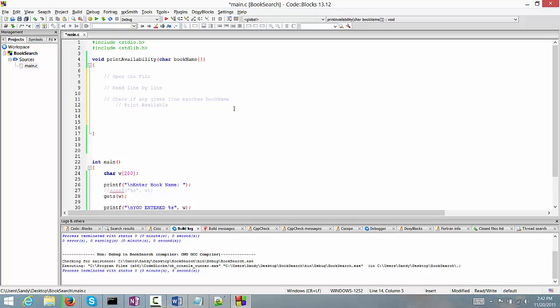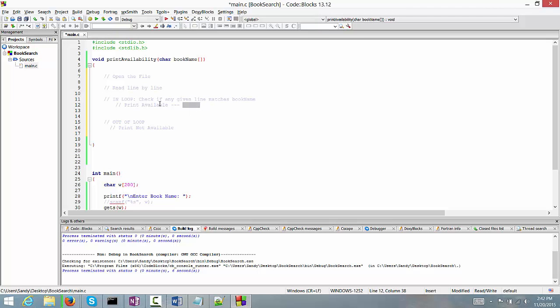Otherwise we will move on to the next. We will not say not available yet, because until we have scanned all the lines we cannot say not available. So this will be inside a loop, and when we come out of the loop, if available has not been printed, then we will print not available. That's the simple algorithm that we will do. In case it prints available, the book is available, we should be returning from here.